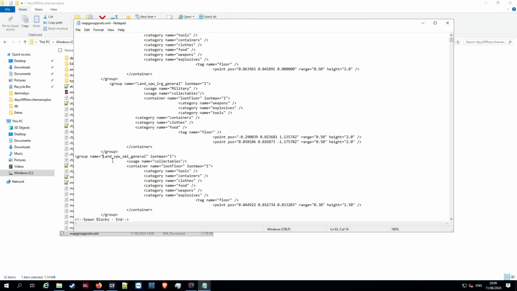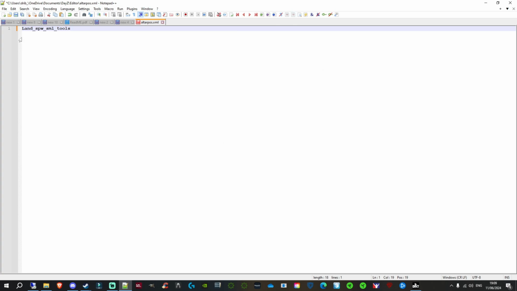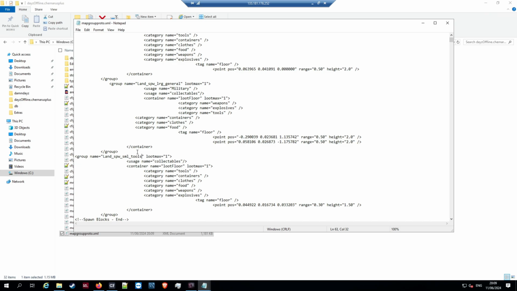Now we need to change this name to what it was. I think it was just tools, right? Land spawn small tool. I know how to spell that and I can remember that. So I'm just going to do it there, but let's file save. We will, of course, make sure land spawn small tools, small t. Yep, that's fine. Make sure it's exactly spelled as it should be, as you've copied or exported it. Now, you know what? I'm going to keep the username collectibles. This block is only going to have tools. I think there can be some collectibles, depending on what mod you have installed.